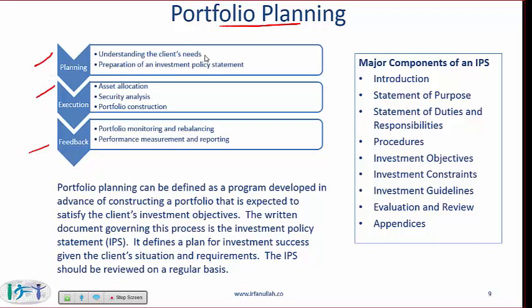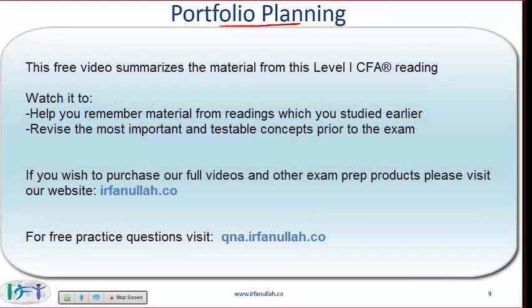In planning, we understand the client's needs and we prepare the IPS. You need to know the major components of the IPS, which are shown right here. The ones that I will highlight are right here. Investment objectives. The IPS clearly needs to say what is the investment objective of our client, and these objectives will include risk objectives and return objectives. What are the constraints? And constraints we'll talk about.